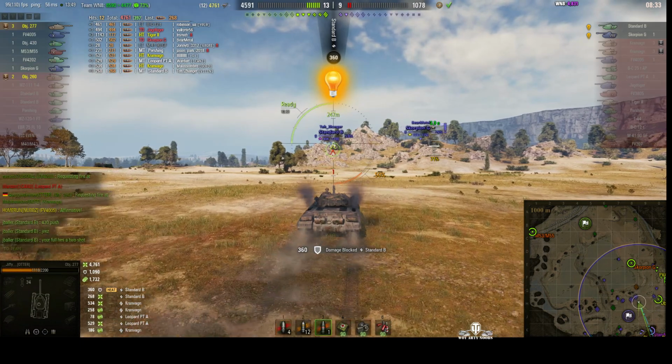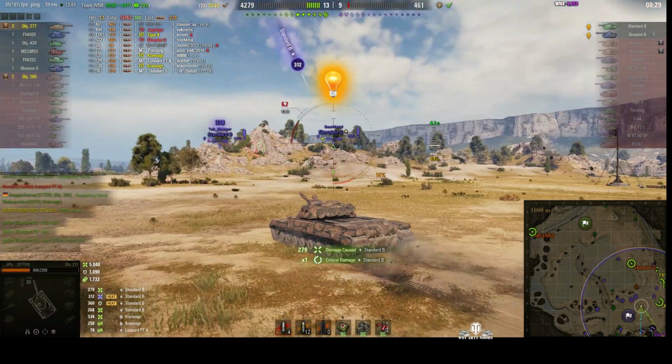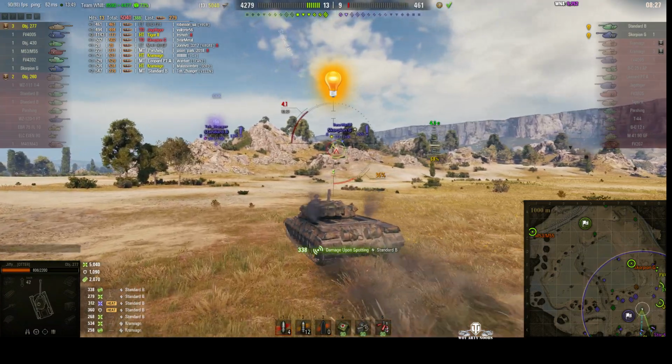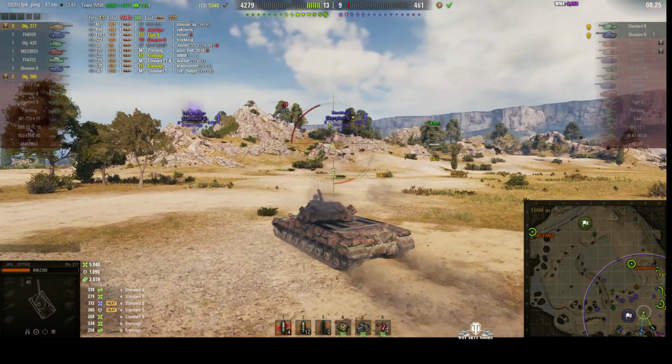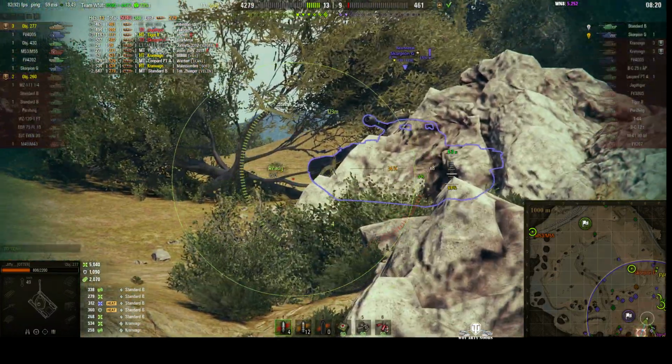There's that standard B. There's the Scorpion G. Yes, he is low on hit points. The Scorpion G is a one-shot. Arty's still playing and still hurting the enemy. And that stun on the standard B allows us to get closer. But we've been ready for that Scorpion G.